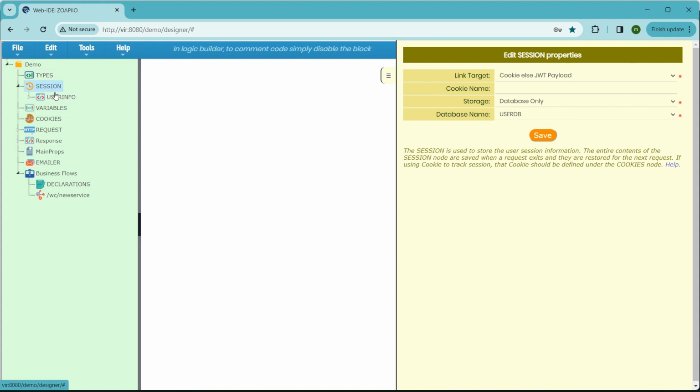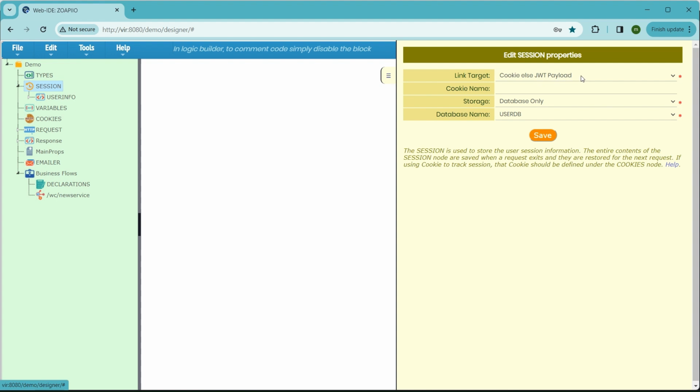So anything you declare under the node session, in this case the user info, which is also a structure, it's got more fields in it, is assumed to be the application state. That means if a service is stateful, the contents of the session node are preserved and restored automatically by the ZOAPIIO container.